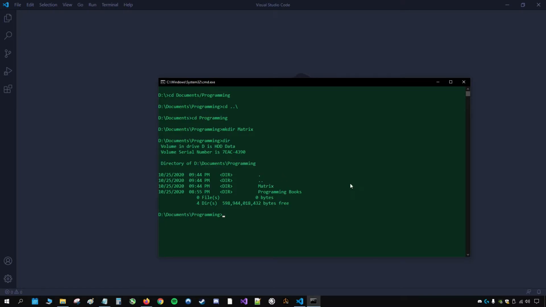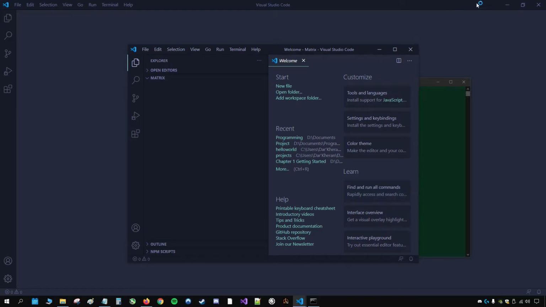Next up, we'll go into the matrix folder, so cd matrix. Now you can see that we're in the matrix folder, and now we're going to type something a little different, code space period. What this does is actually launch VS Code at this folder. So basically it's going to put that folder in the Explorer pane, just like when we did open folder. So click that, and we can get rid of this one in the back.